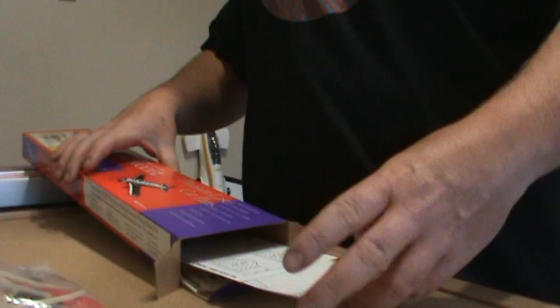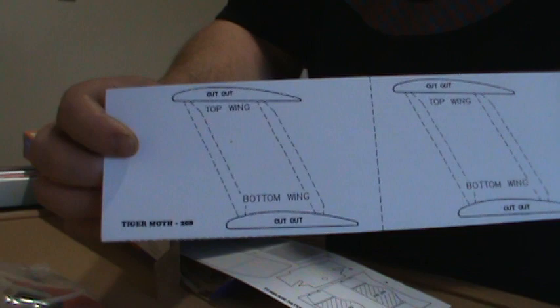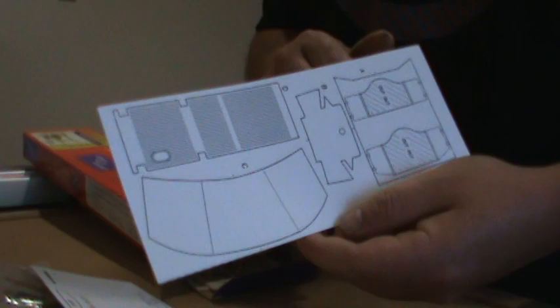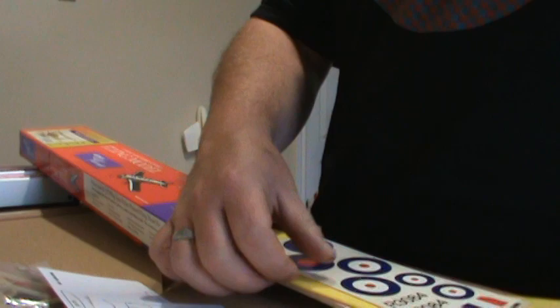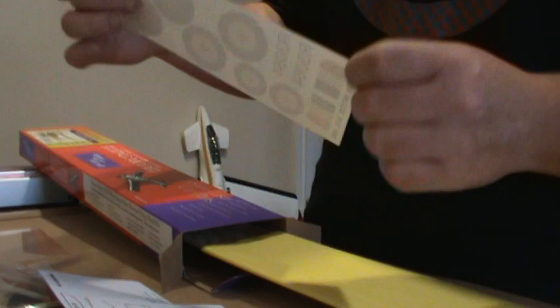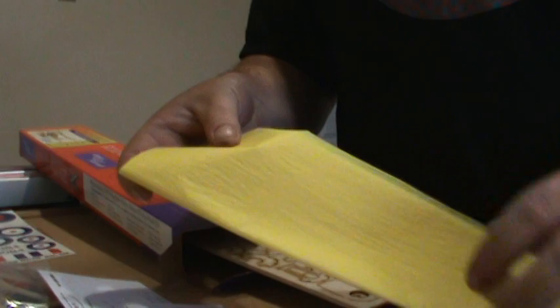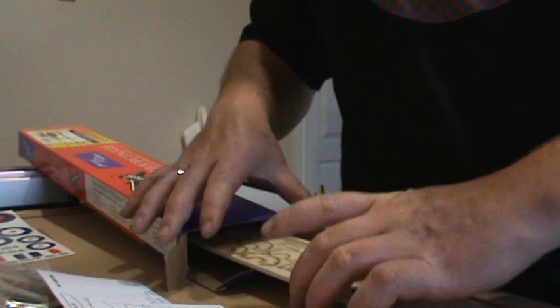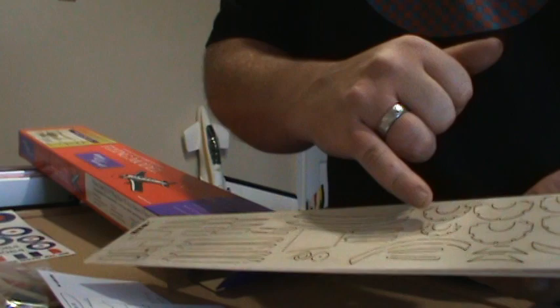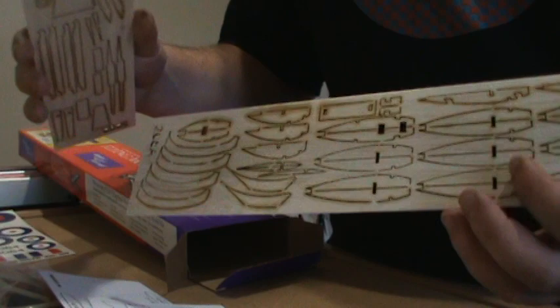It comes with some templates just to show you the angle of your wing struts. There are also a few sludge patterns — I've got to look into that. It comes with this clear piece for the canopy, I do believe. There's a decal sheet — I think they're water slide decals. And this is the tissue paper for the fuselage and wings. Here are the parts; you go back to the plan and it shows you exactly where A1 and so on are located.